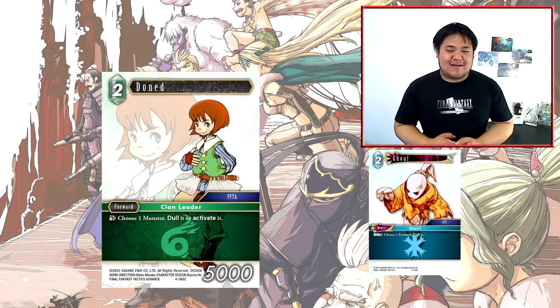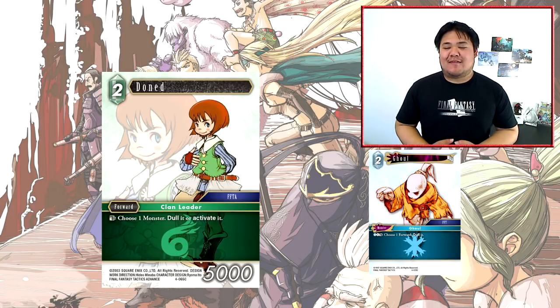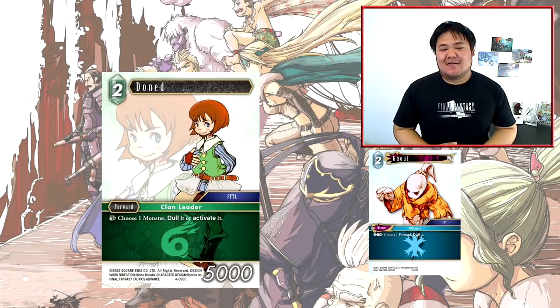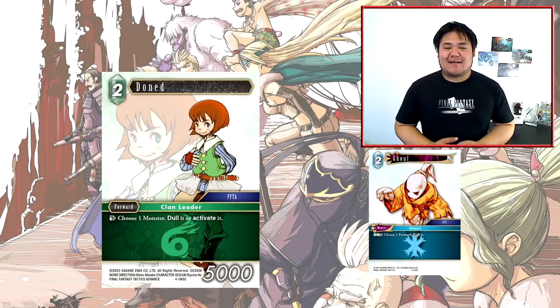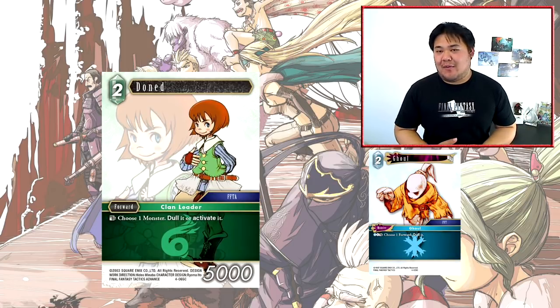Next card is Doned. It's an FFTA card, 2 costs, 5,000 power, dull, choose 1 monster, dull or activate it. So this card can be used in 2 ways. One, it can be used to reactivate your own monsters, or it can be used to dull your opponent's monsters.